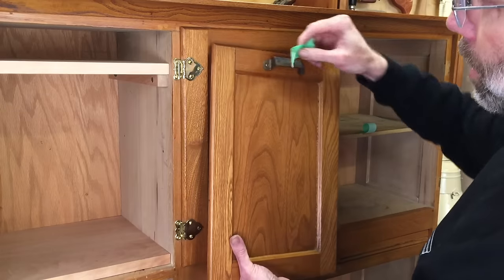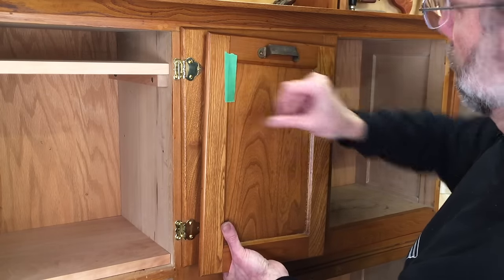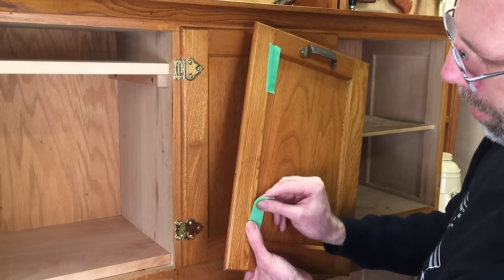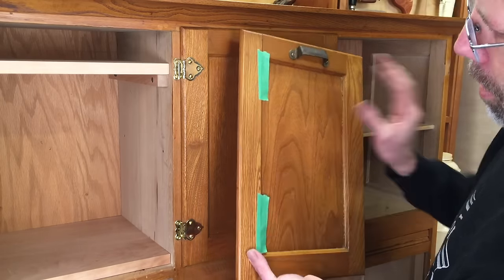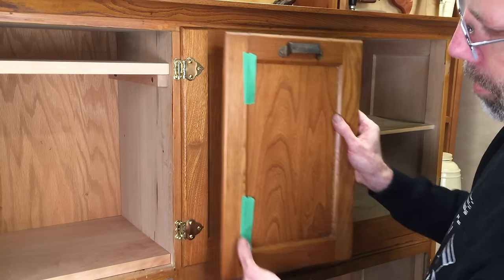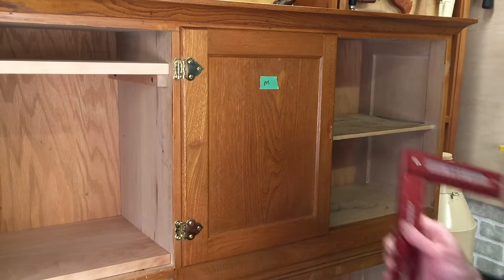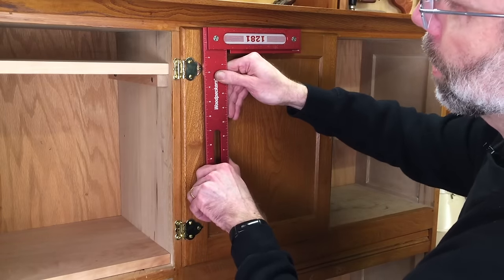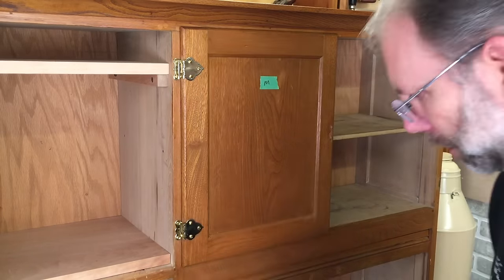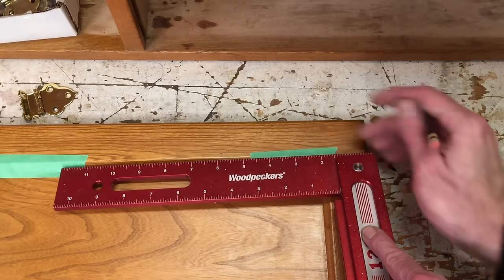I use for that. Use masking tape along the stiles here. And then all I do is take a square and mark the point here and here on the door. So I'll get my square out, measure how far down I've got. So this is 2 3/4. Measure here, 2 3/4. And I've got my hinge position.